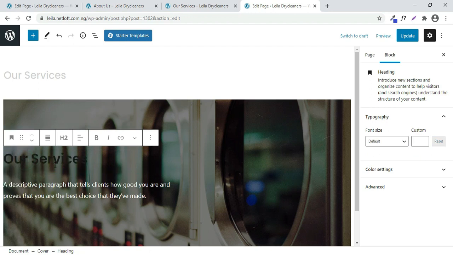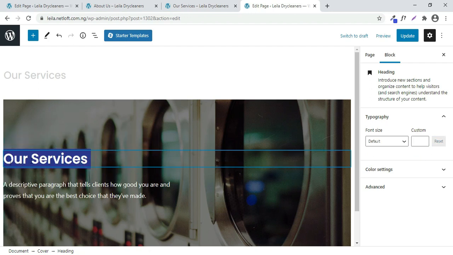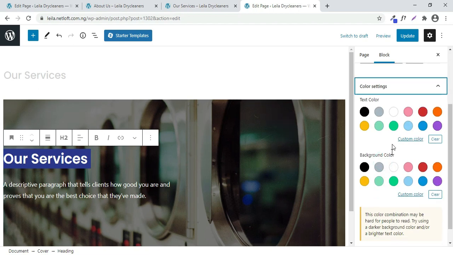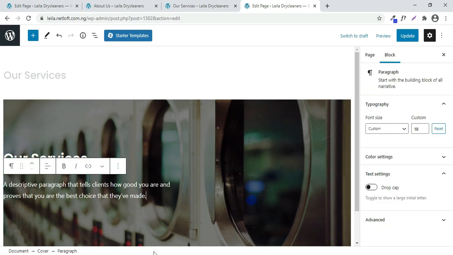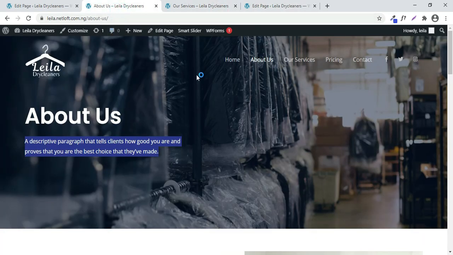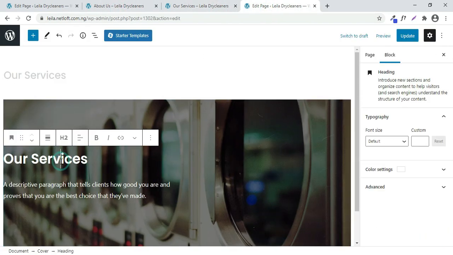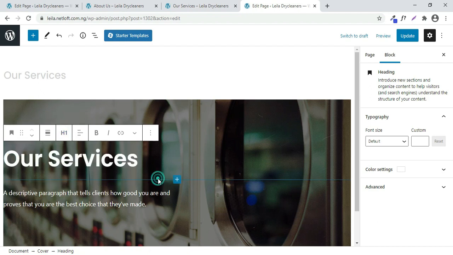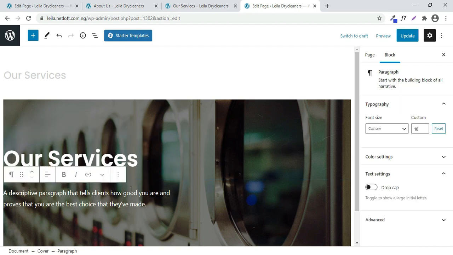Okay, the size here is actually quite big, so we're going to change this to an H1, and that solves our issue. So we'll have our services there.